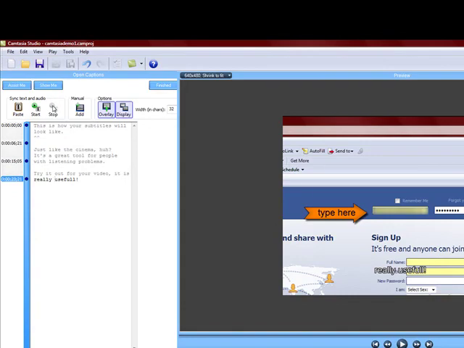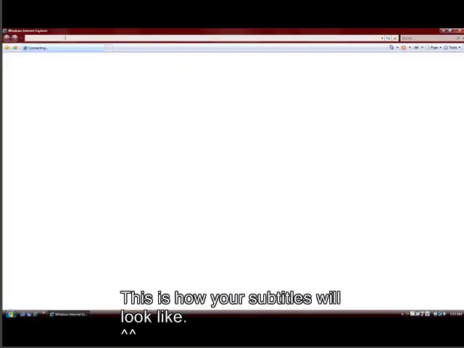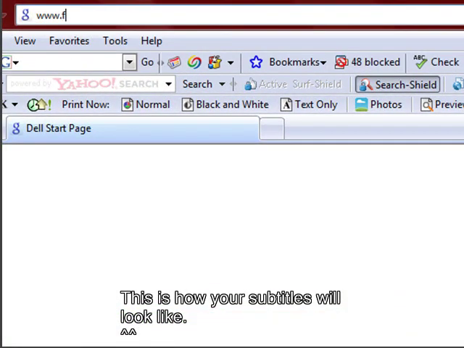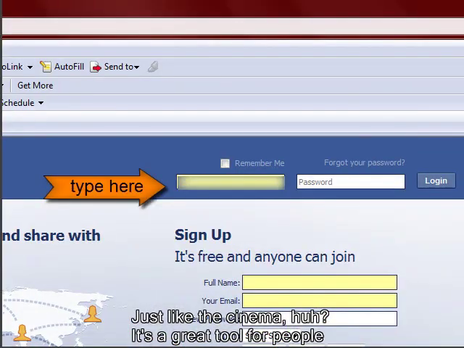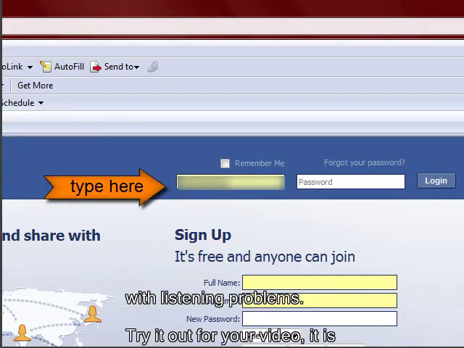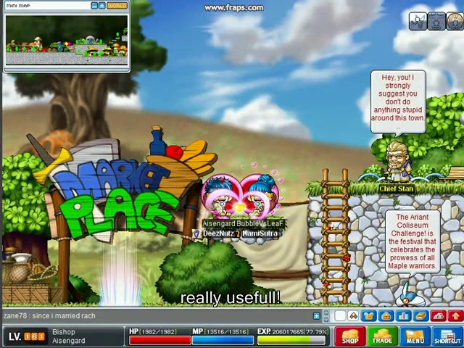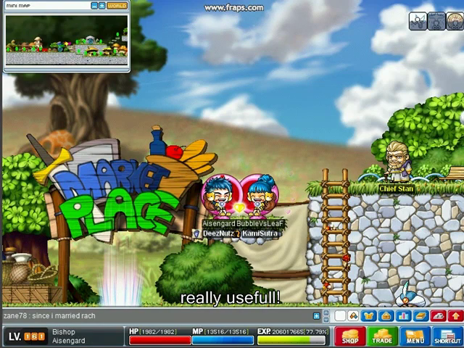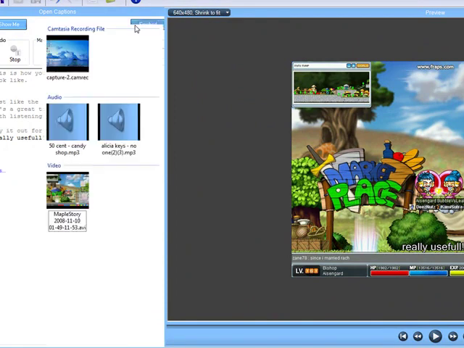Now we stop it and let's see how it looks like. Then just click on finish and save your work.